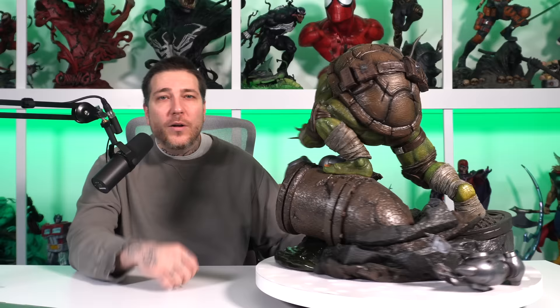I think they did an amazing job on this portrait. Donatello is out next — I cannot wait to get that one — and I believe Shredder might be after that. The Shredder, I know for a fact, is designed by the Chutrik brothers. I'm having trouble on Sideshow's new site seeing who was responsible for this piece — I think Sideshow only credits the artists when it's their pieces they produce, but I'm pretty sure the Chutrik brothers either sculpted this or at least had some input on the design. Extremely happy to start this line off with a bang with Raphael — let me know what you think in the comments below. Stay minty fresh, y'all — peace.